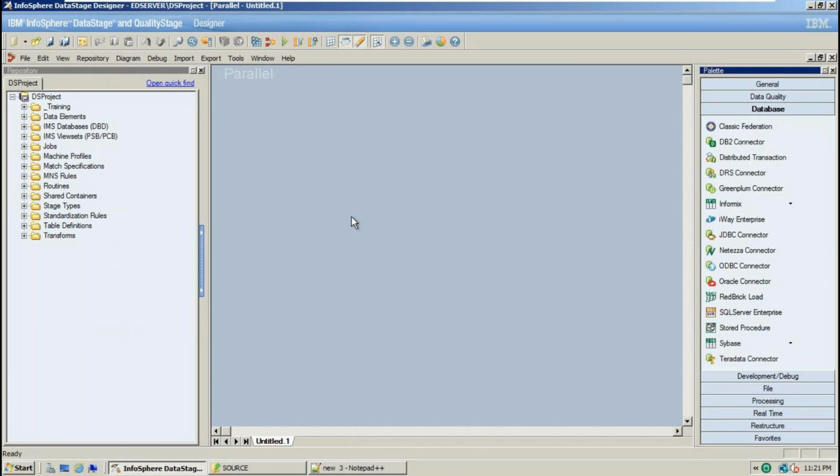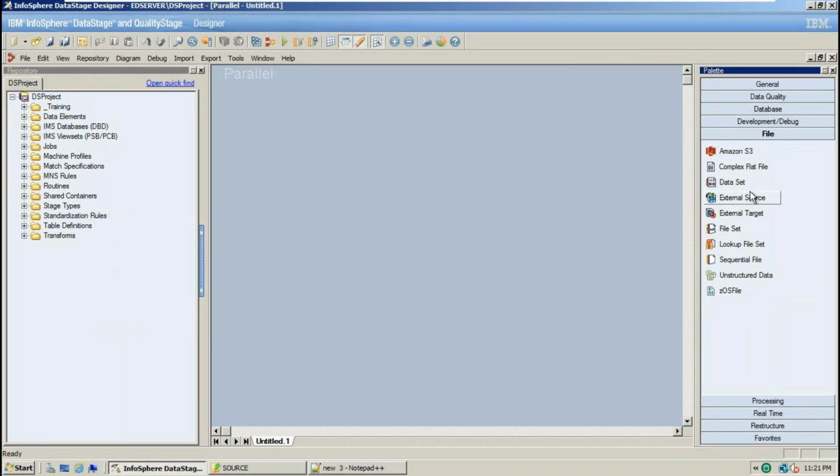Now you tell me, as we discussed earlier, I want to read the text file in DataStage, right? There is a File section. Which stage do I have to use? Tell me, guys. I want to read the data from the text file, so which one do I have to select here? Just now we discussed it, right? To read the data from the text file, we have to use the sequential file stage. This is the sequential file stage.